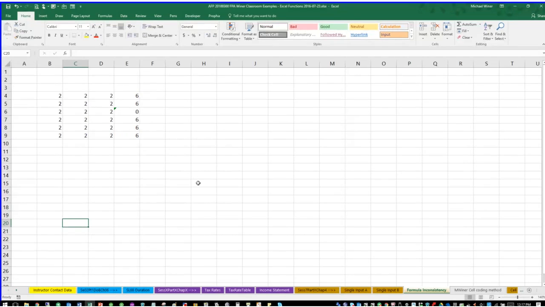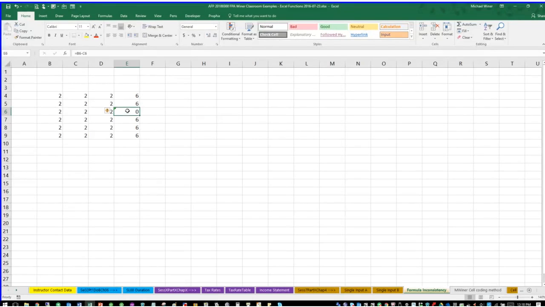There is an error display function built into Excel, and it's important to at least look at what it tells you. You may not decide to deal with it, but you should at least look. If Excel sees a cell entry that it thinks may be a problem, it will indicate that to you by putting a little green triangle in the left corner of that cell. So you see here I've got a green triangle in the left corner of my cell E6. That indicates there is an error, or maybe.